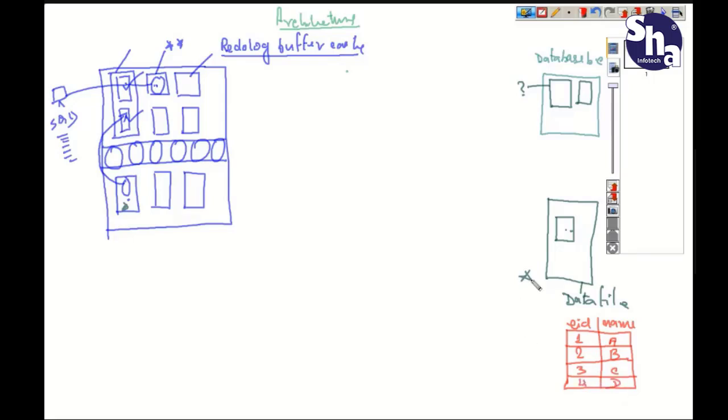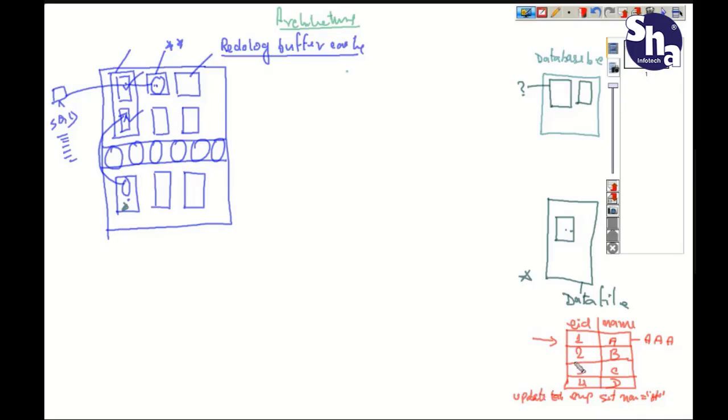Now, what we want to do is update this A to AAA. This is the value I want to update. That is, for employee ID 1, the name should be updated from A to AAA. So what statement will we write? We will write: update table EMP set name equal to AAA where EID equal to 1, right?